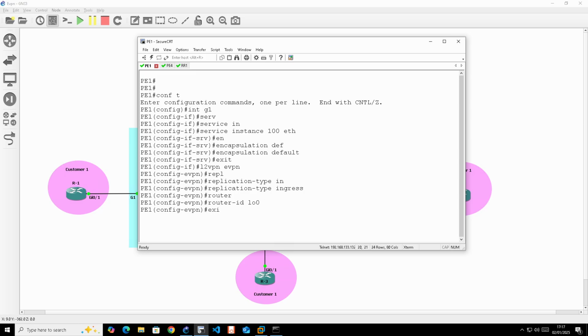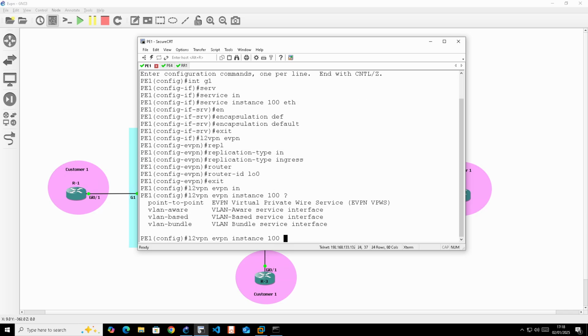Fantastic. Let's get out of that. Okay, so now we need to create our instance. Again, very much exactly the same as what we've done before. So layer 2 VPN, EVPN instance, and we're going to use 100 again.